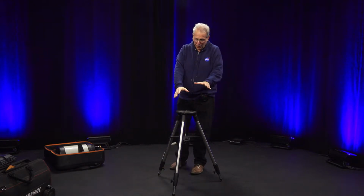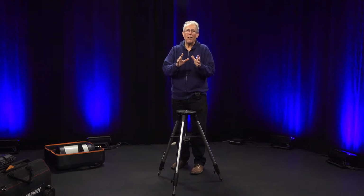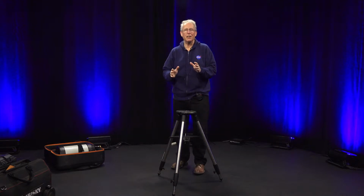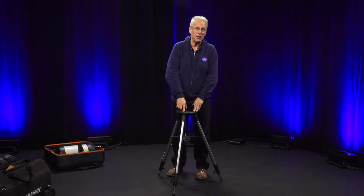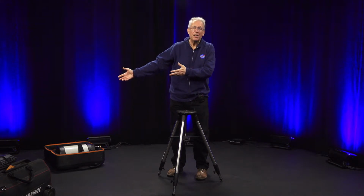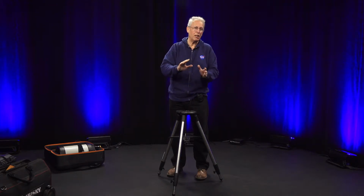Okay? Now, the main thing with the tripod is that you should get it leveled. All right? With an alt-az mount, it's not absolutely critical, but it's easy to do, and it helps with things. All right, it'll help you with finding objects and all of that sort of thing. Most will have a level built into it, as this one does. If they don't, if you have a level in your garage, just bring it with you. Many cell phones also, you can get leveling apps that'll help you with it, and they're close enough.